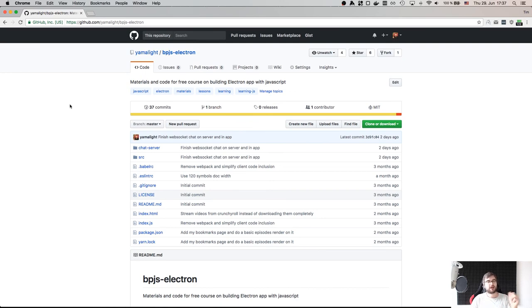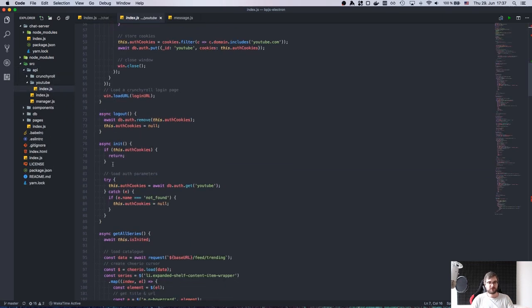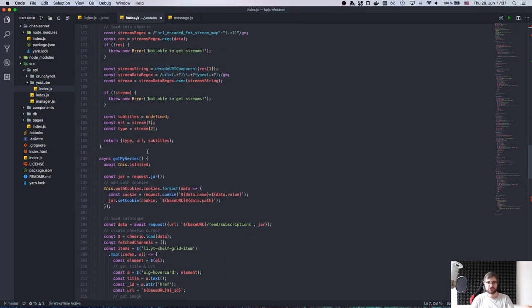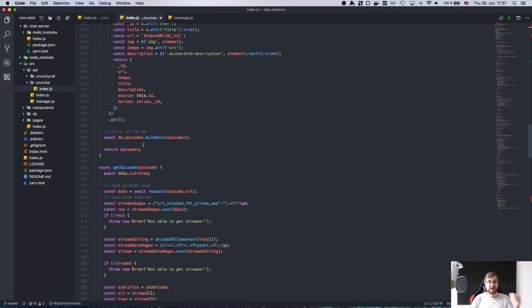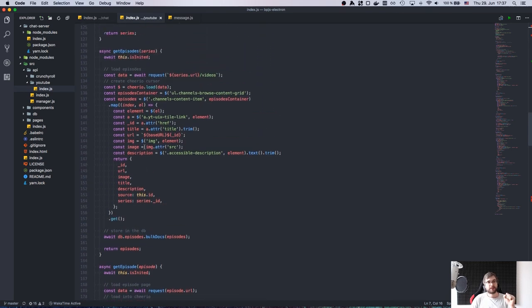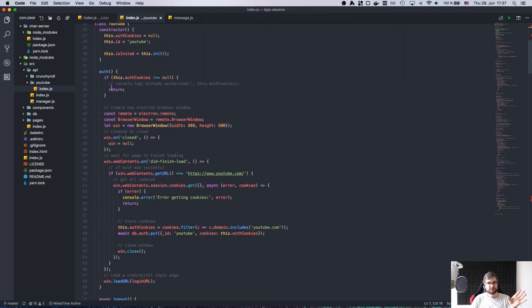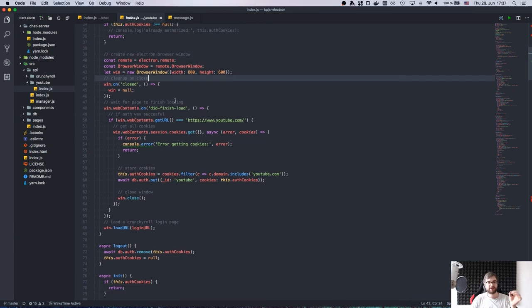Testing. So again, I'm not going to go into unit testing everything, because most of the stuff we have here is either super straightforward functions, like this one, get episode. I mean, you just throw in some data and then check that it works. We did that already in the previous course. If you want to look at how to unit test, go watch the first course. But we do have our Electron specific things, right? So we have this login method, which actually creates an Electron window. And this is, I think, the bit that would be very interesting to show how to test.